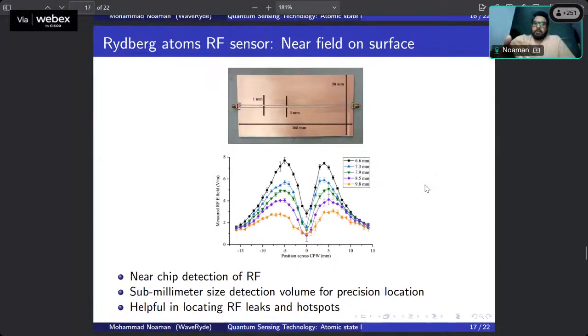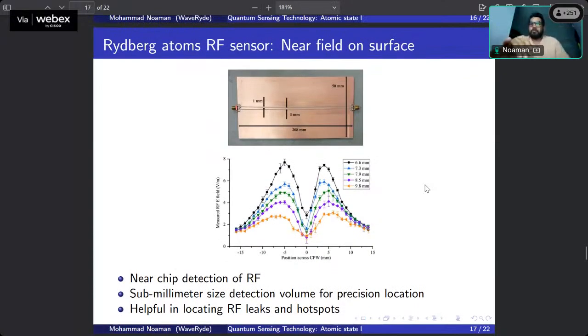Okay, some other examples here. This is from some research work. This is a waveguide. It's like a copper plate with a tiny wire, an etched waveguide. You can apply some radio frequency from one side, and this will just guide through to the other side. And this waveguide contains the signal inside.